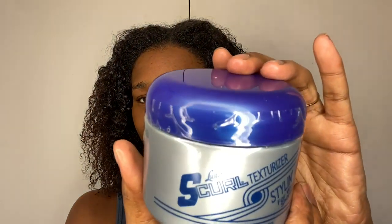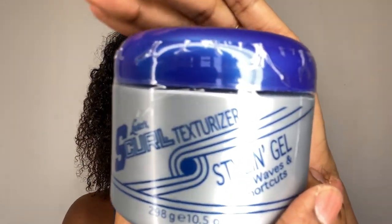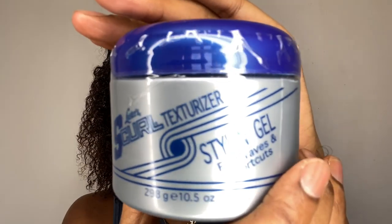Here it is. I haven't even opened it yet, guys. It is sealed, if you can see that. Scurl Texturizer Styling Gel. And I'm gonna go ahead and rip this sellotape off right now. I'm not using a leave-in, guys, because I find that this product moisturizes my hair enough for me to just use it by itself.